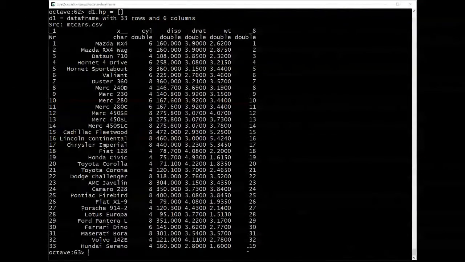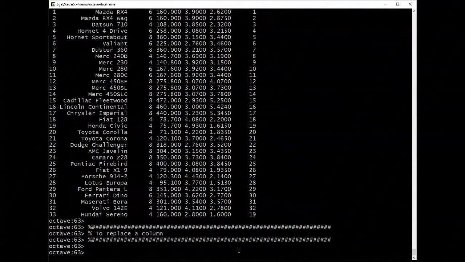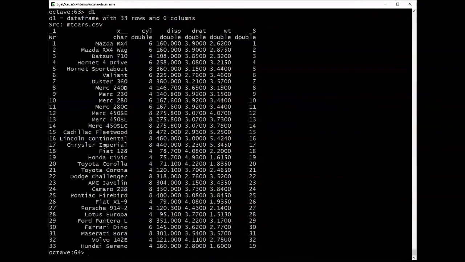Next, to replace a column. Let's say I want to replace the column. Which column? DSP, displacement, with something else. So I can do D1, column number 3, with something else. Let's just make it up.